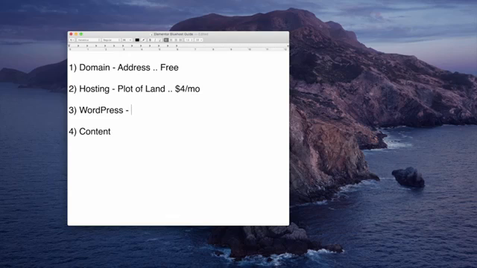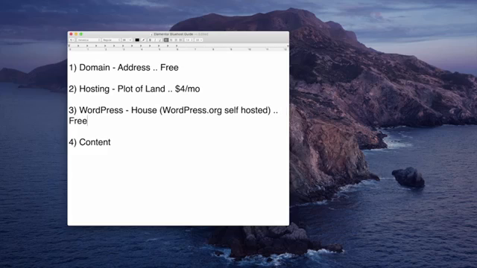we need WordPress, which is going to be, you might have guessed it, our house. So we have an address. When people visit it, they see some land, which is the hosting, and then what people actually come for, like when you'd come to your family reunion or go to visit a housewarming party, is the actual house itself, and that's WordPress. And of course, once you have your domain name and hosting, WordPress is, despite what a lot of people think, free to use. We're going to get a free theme and a lot of cool free plugins, so your website has good stuff on it right away from the moment you get started.